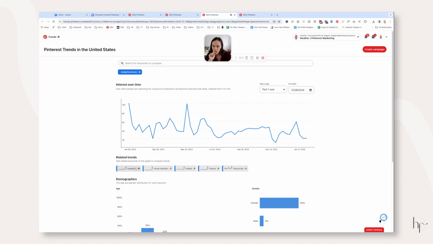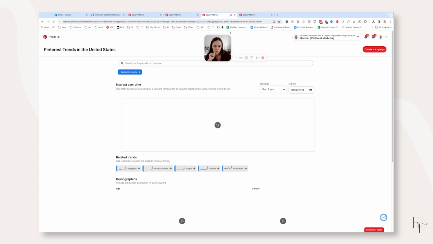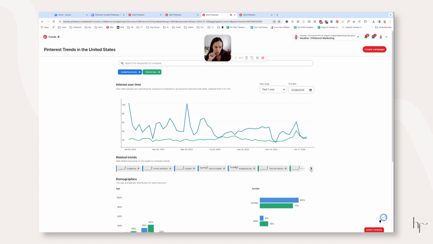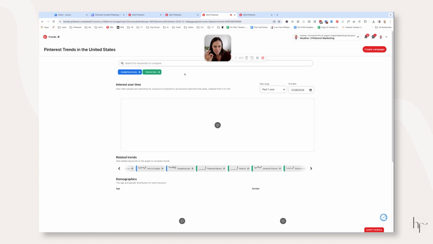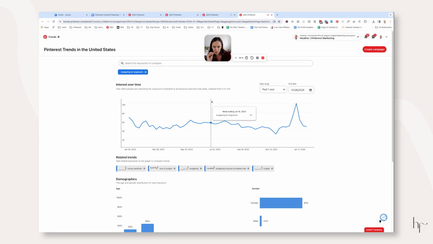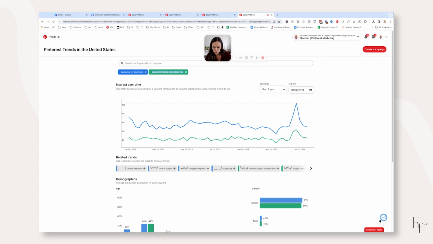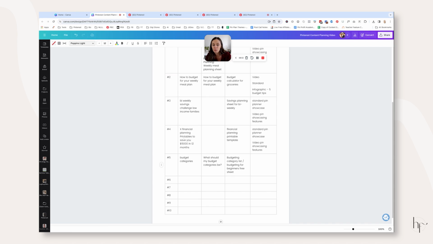So finance tips, people are looking for finance tips, and related to that are those tricky ones. Again, the word finance keeps landing us in this very narrow bucket. If we go to budgeting for beginners, you can see that people are looking for printables. So that's actually something really easy we can do, because we have printables that we can give away in our business. So the topic is budgeting finances printables free. So it's going to be free. Budgeting finances printables, and then we can come up with a topic for this.